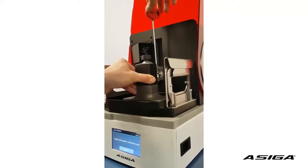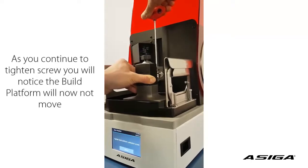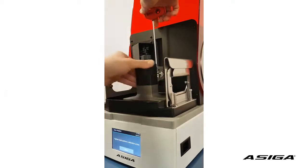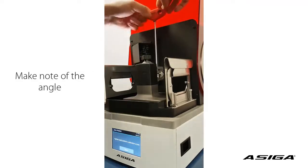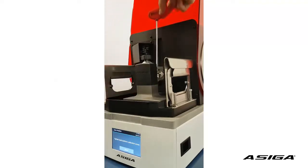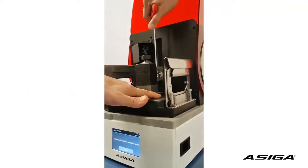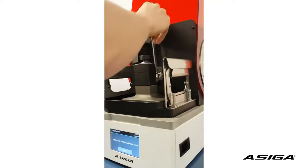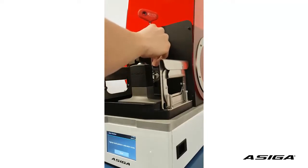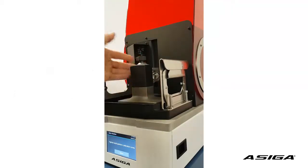Slightly try to move it sideways. As soon as we feel some resistance, we will see that if we turn a bit further, we are not able to move the platform anymore — this is where the screw grips. From here, we look at the head of the screwdriver, and we want to turn it 180 degrees. Continue to turn it clockwise 180 degrees — don't turn further and don't turn far less, because it will not grip enough if you turn it too little. By turning it 180 degrees, your platform is fixed strong enough for printing.